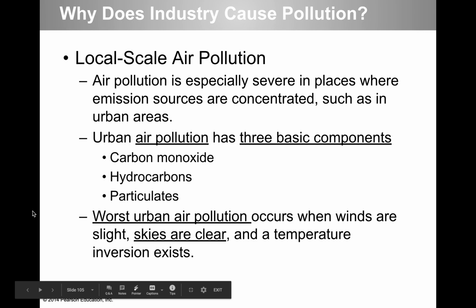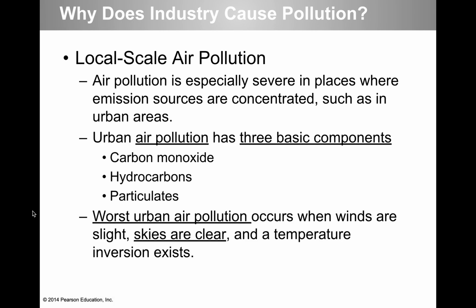When we look at the local scale of air pollution, we're looking at urban areas. Urban areas are the areas that are most polluted, with large numbers or high arithmetic densities of factories and motor vehicles. The worst air pollution is in Asia, within the countries of China and India. What we see in terms of air pollution in these urban areas is hydrocarbons. So with sunlight, these hydrocarbons will then form photochemical smog, which harms the respiratory systems of humans.